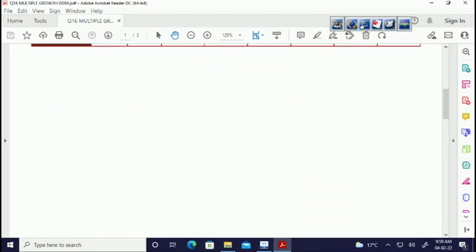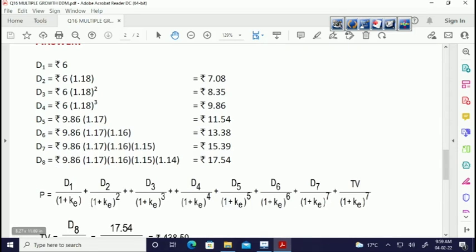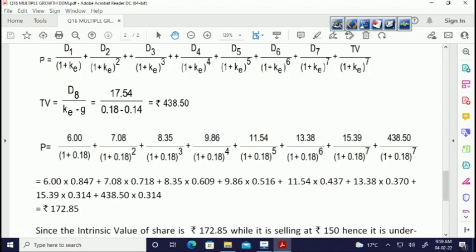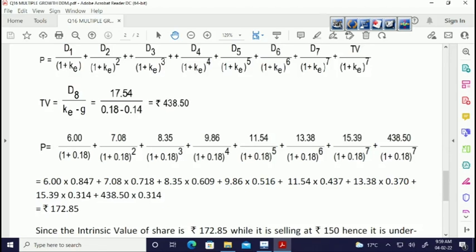Let's look at the institute solution. The institute has done it this way. Normally they don't do it this way. Why should a student do it this way? The table method is better. Years, dividend, and then the present value, they have done it like this. Why will we do it like this? We will do it in the table itself. Just because they change their presentation, sometimes you can't dance to their tunes. Why will you do it like this? This is stupidity.